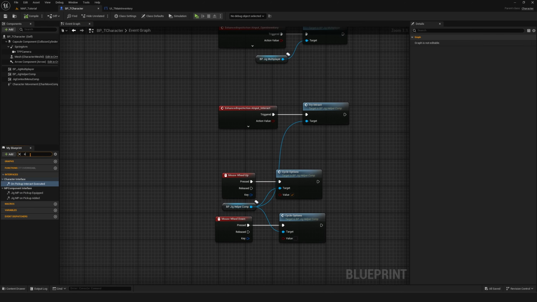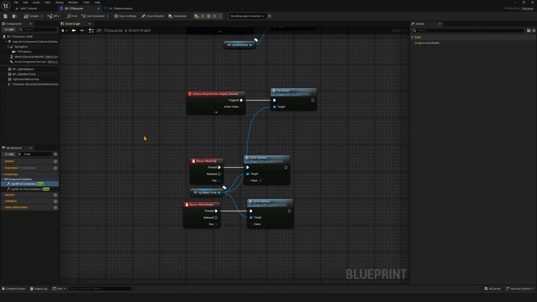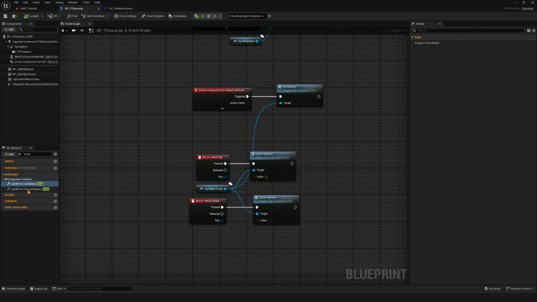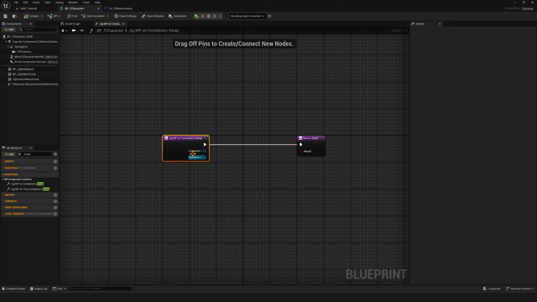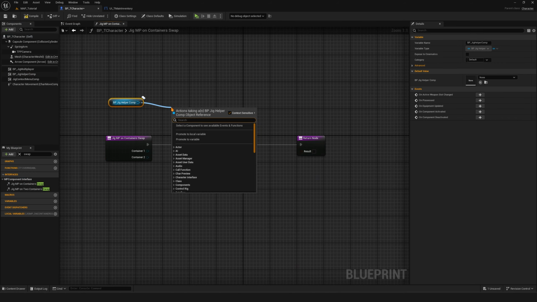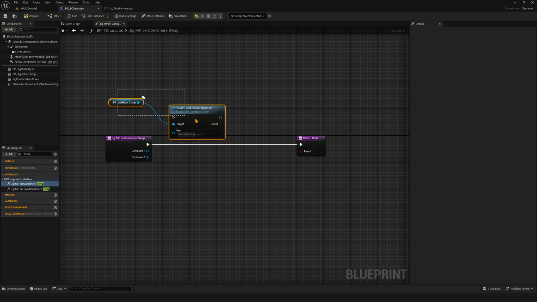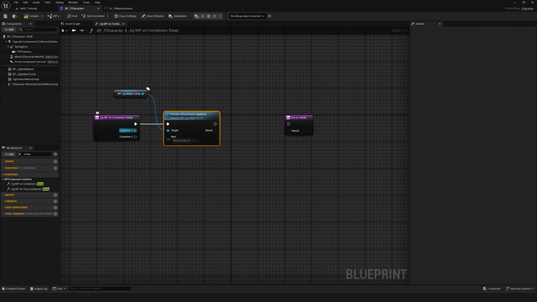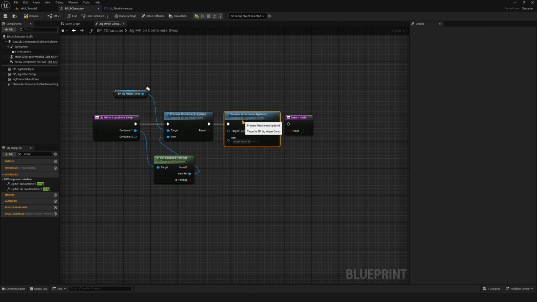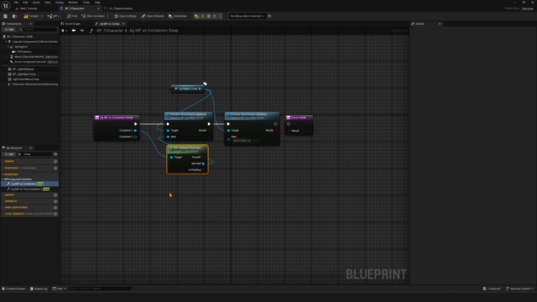All right, so first one is swap. If you have two containers that are able to swap, we need to make sure we handle that. So on container swap, we simply want to forward this to our helper. This is mainly to update the preview character. So preview attachment updated, and we simply need to get the equipped item from here, pass it like that, do another event like that, and then do the same thing for the other container like so, and that's it. So this is mainly to update the preview character whenever two items are swapped, like two items in your main slots.